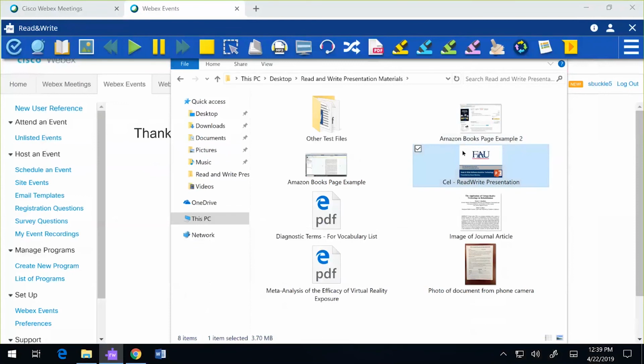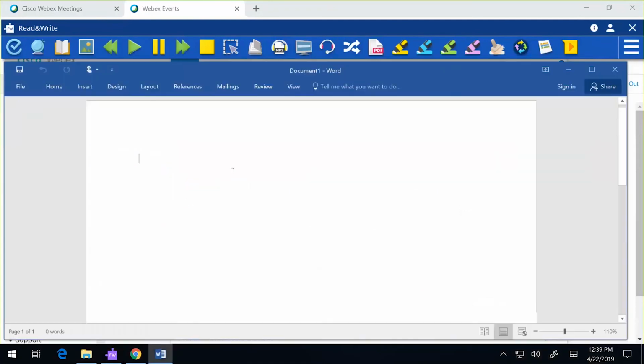And I'll show you Translate next, since we have a bit of interest in that. So to use this, we're going to open up a Word document, and I'm going to type a sentence in English. I've typed, hello, my name is Stuart, I work at a university. The first step is to highlight what I would like to translate, and then we go up to this translate icon at the top here. It looks like two arrows crisscrossing over.